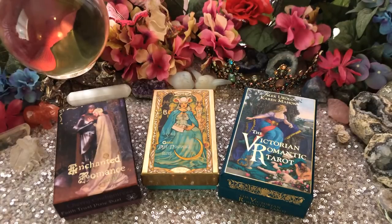This time we're going to try something different, similar to what Lexi does on the Spiritual Social, or what's the other one, Tarot Daily. I like her too. She's a little more serious, but she has the symbol of a little scorpion, and I was attracted to that anyway. Her style is that she will ask the cards questions, and then the cards will answer. So that's how we're going to do this today, just a little bit something different.